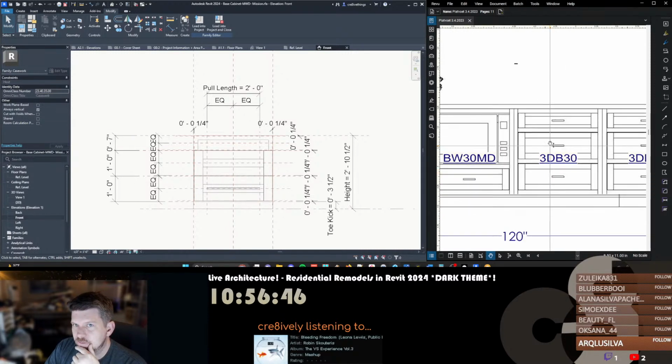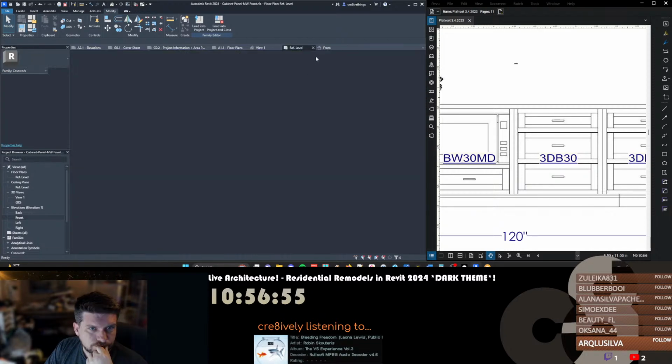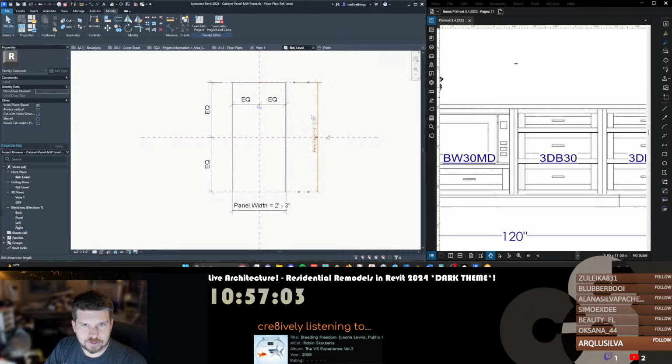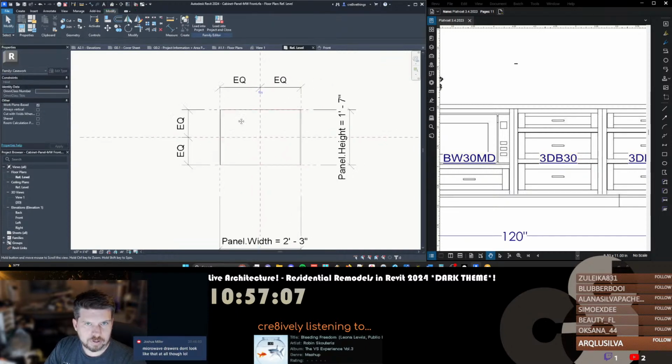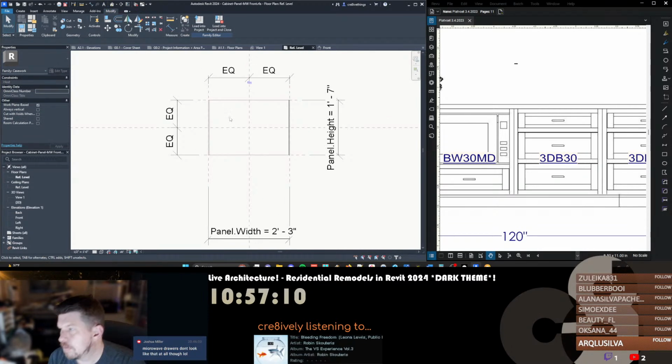Bottom one actually 1 foot, just to keep with the module. They can look like that.